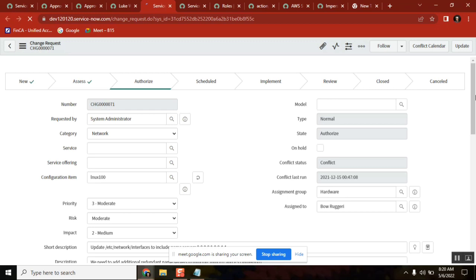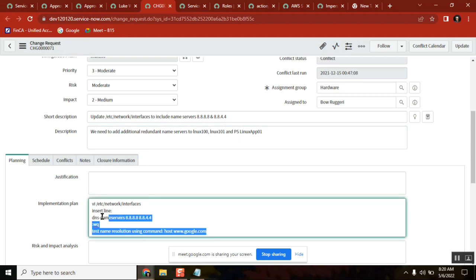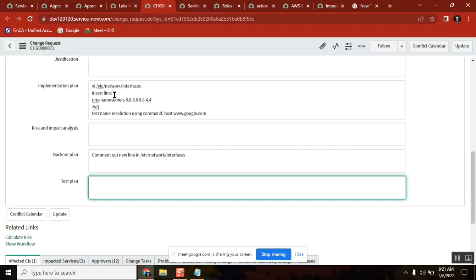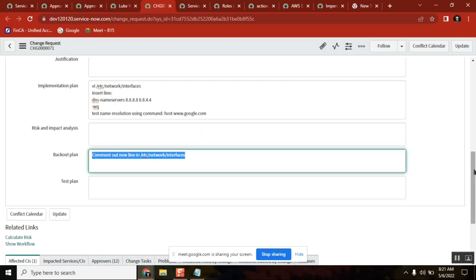He will see what this is. Yes, this is the one that came to me, this is what it is, and this is what they are going to do. Everything looks fine. Did they test it properly? They didn't mention a test plan, but if something goes wrong during implementation, what will they do? They have something, so it looks good to me.